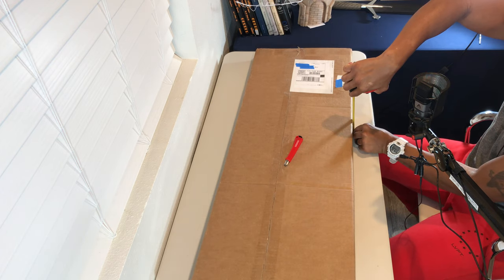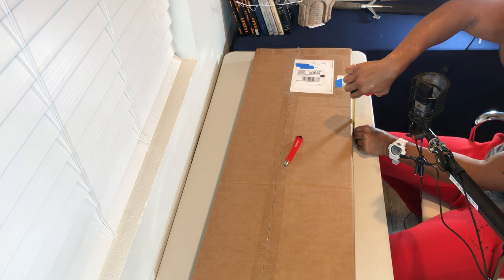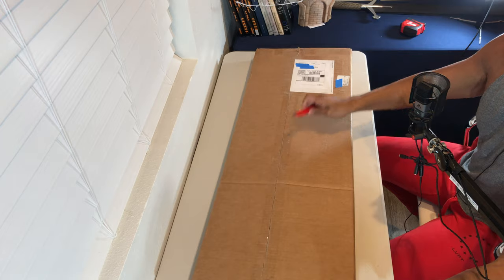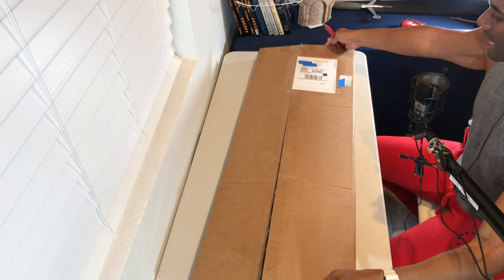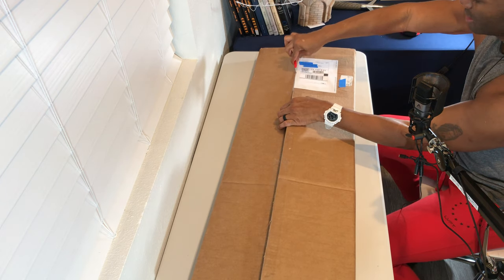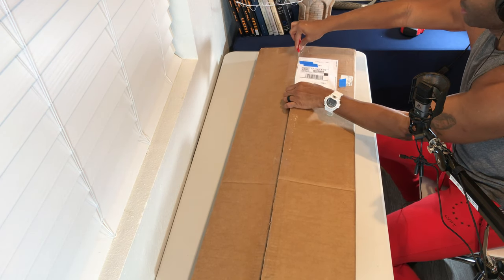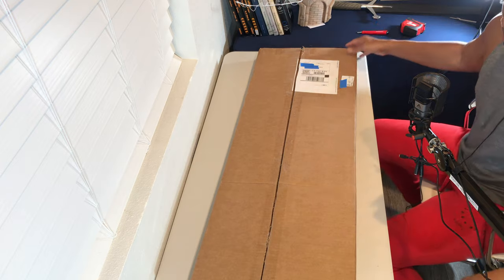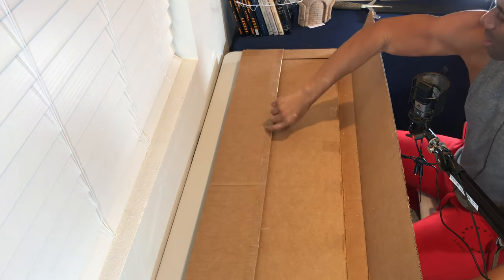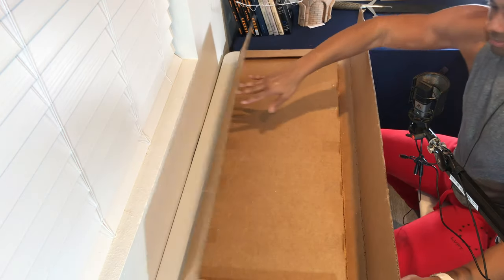For those that might be curious, it's roughly 2.5 inches thick. Again, just trying to be as transparent with this as possible. Kind of pre-cut some of this earlier, but cut through it again. Just a couple of spots here, make sure. So we'll open this thing up, see what it looks like on the inside.